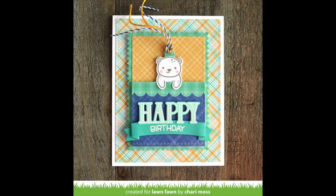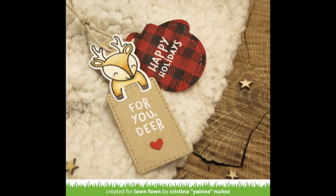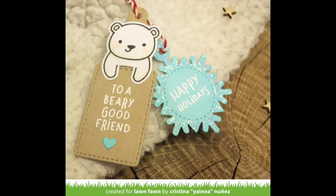And then here is a little birthday card with a bookmark inside. So you'll see here that you can take that little bear right out and then you have a little bookmark. I love that little pocket that Shari created. It's so sweet. This look here by Inea, I just love that buffalo plaid. It's so cool, and the little heart there with the For You Dear. Such a cute way to add some tags to your presents, and I love her bear version too.